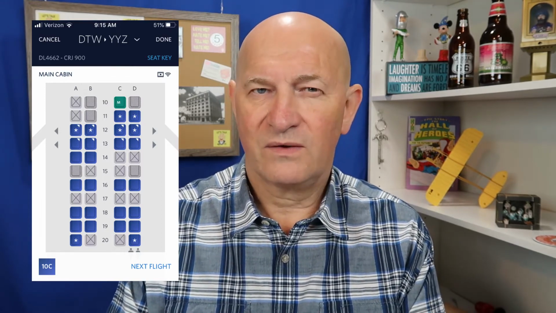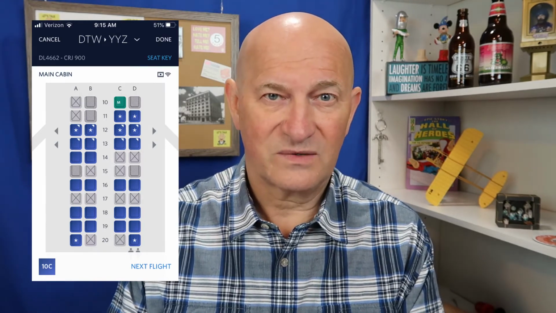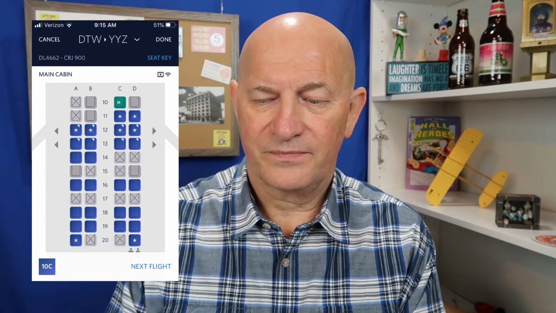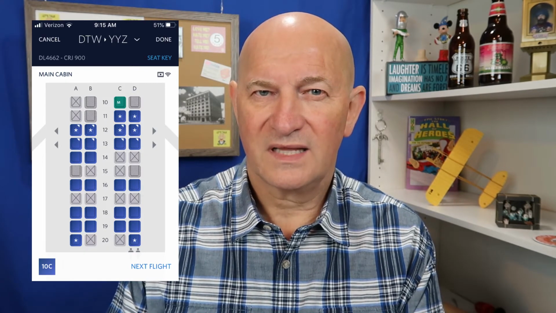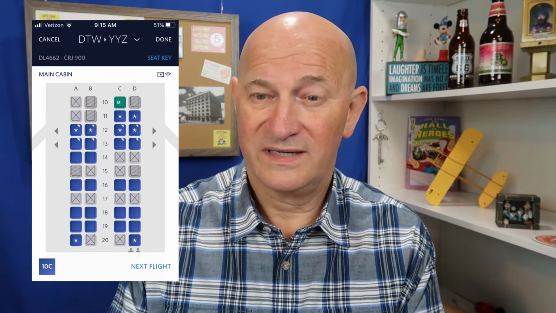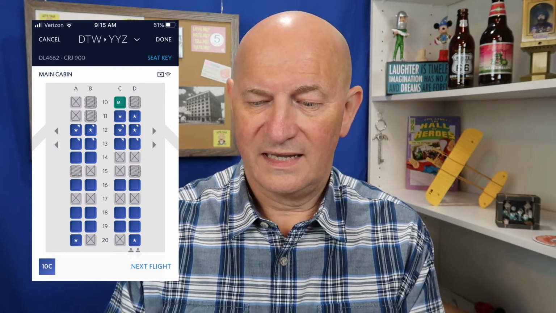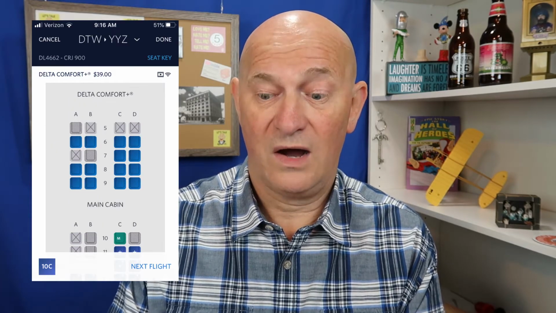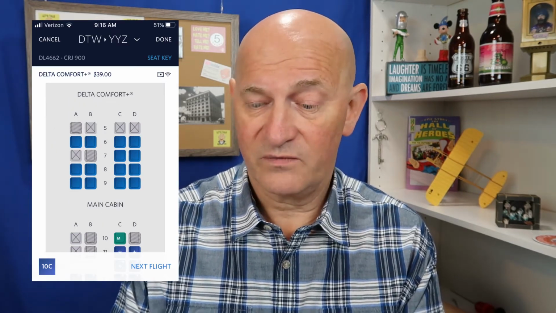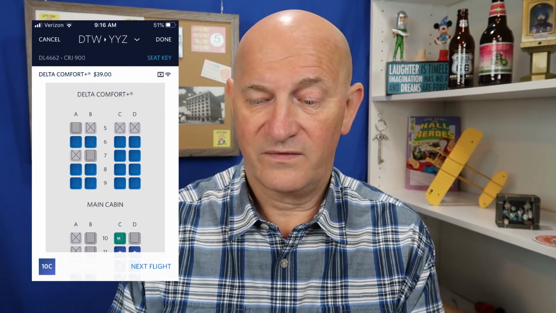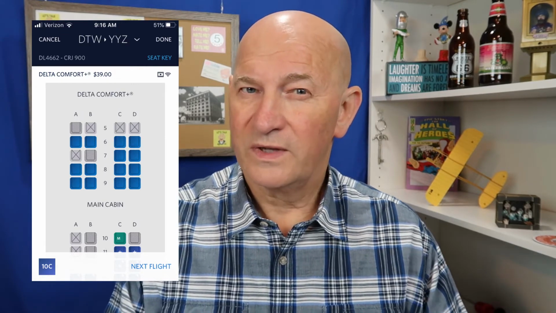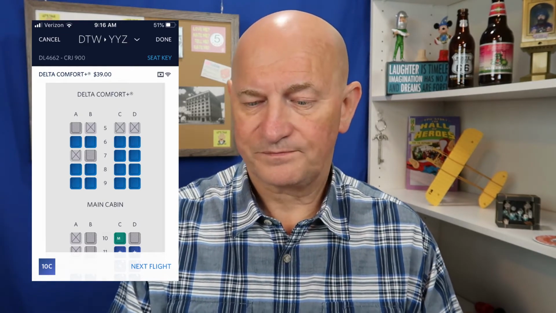I don't understand why that one is considered a star. I know why the one behind it is. The one behind it is an exit row, so you get more legroom. But the one in front of that is probably a limited recline because it is in front of an exit row. And as we move to this one, you see there are also, wow, almost the entire Delta Comfort is available. We have, let's see, 14 seats available. Really good chance I'll get an upgrade on this one.